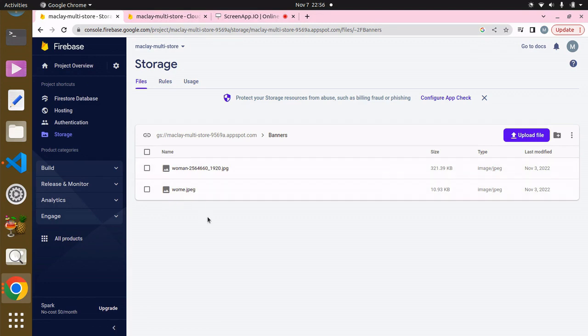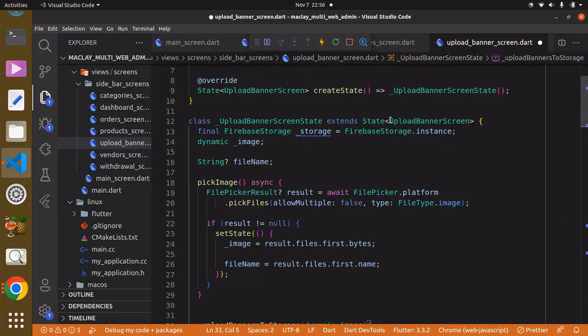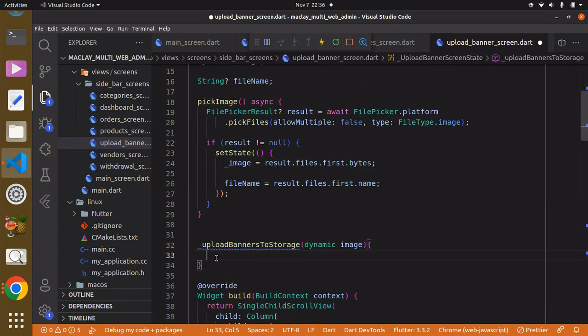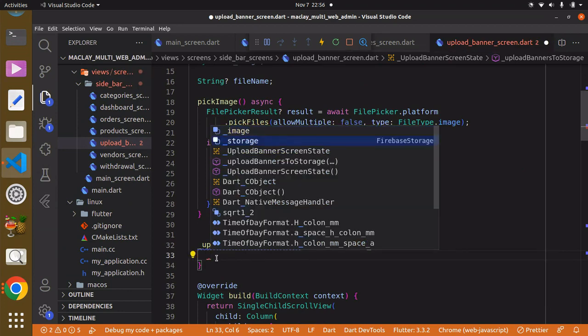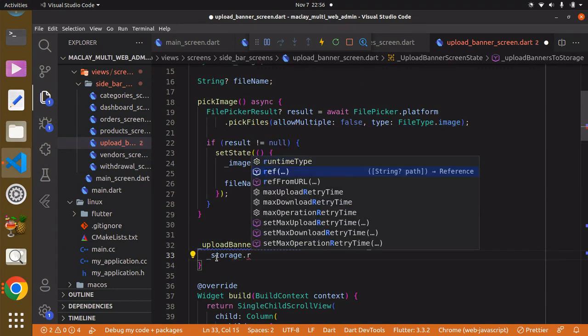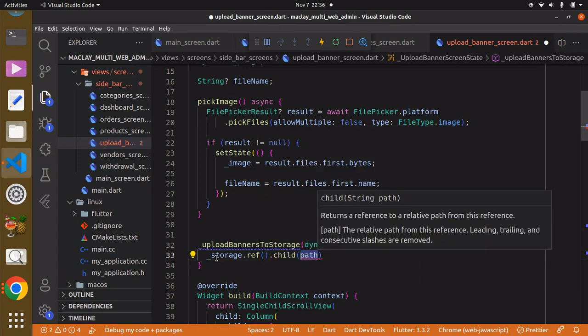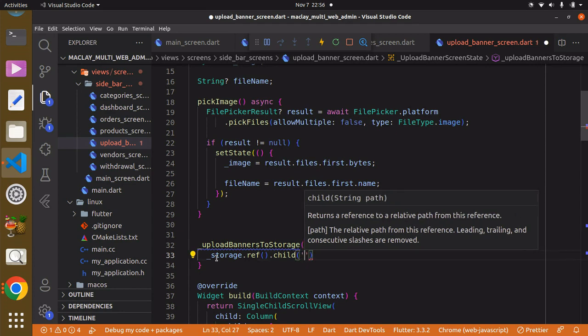Great. And what we want to do now is to create a folder where all our banners are going to be stored. To do this, we then have to use this variable we created over here, underscore storage. So now we can say underscore storage. Then in order to create a folder, we have to say .ref then .child. You can see it's asking for the path or the name of the folder.